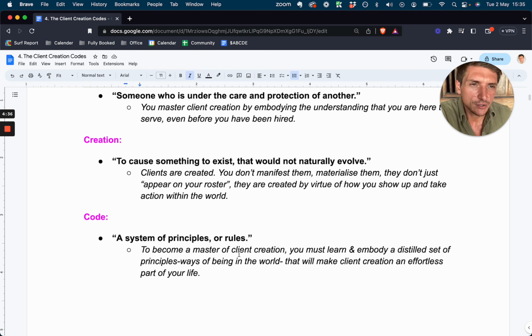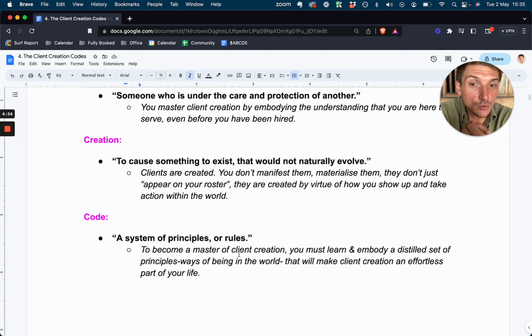So what does creation mean? I chose the word creation particularly as opposed to something like materialized or manifested. So creation means to cause something to exist that would not naturally evolve.